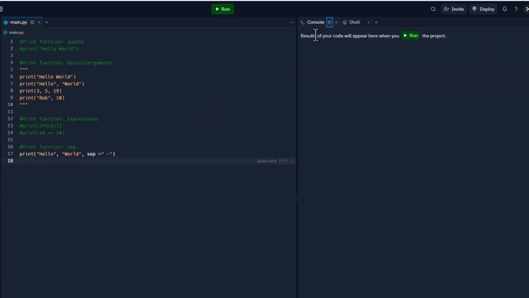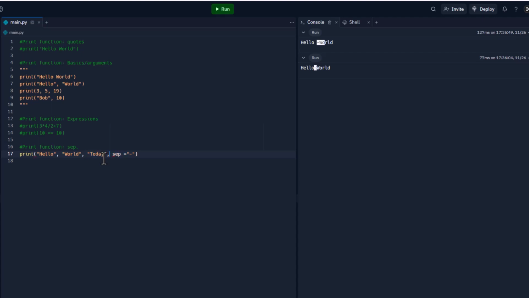Let me clear this here, and I'm going to click run, and notice it separates every argument with a dash. If I take that space away and run it again, you'll see how it does that. It's useful at some point. Just to show you that it can work with multiple arguments, I'm going to add another argument, hello world today.